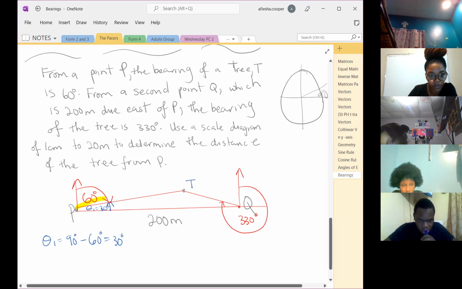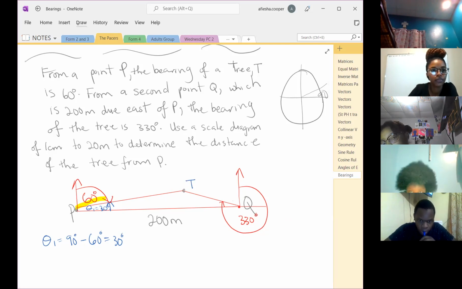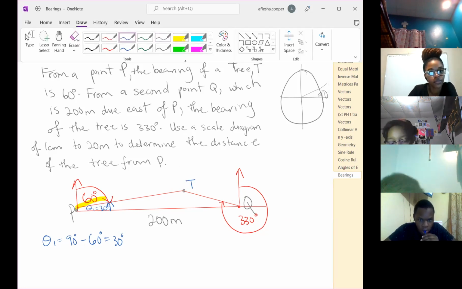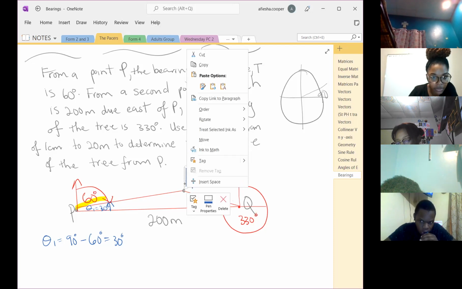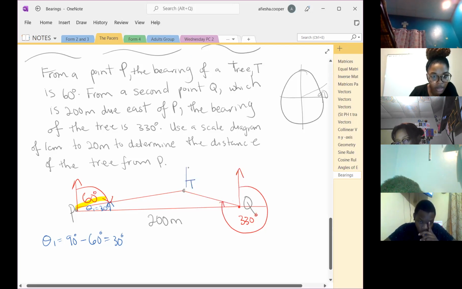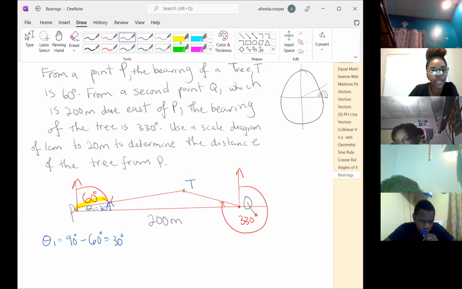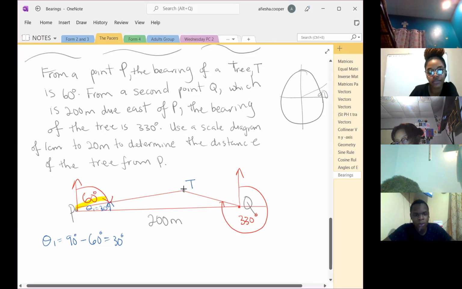Miss, on my graph, when I did it on the graph before, it's like a right angle, kind of. Okay. So where you got your right angle? Miss, from like T to Q. Miss, I don't mean like on the triangle, I mean the shape. It was a kind of right angle triangle. So I could create an outline at T, right? Yeah? What is happening? I could create an outline at T.